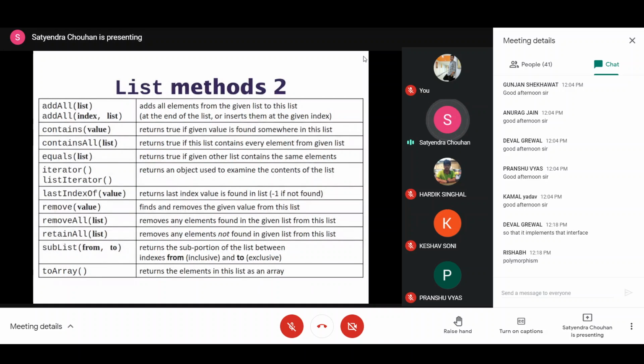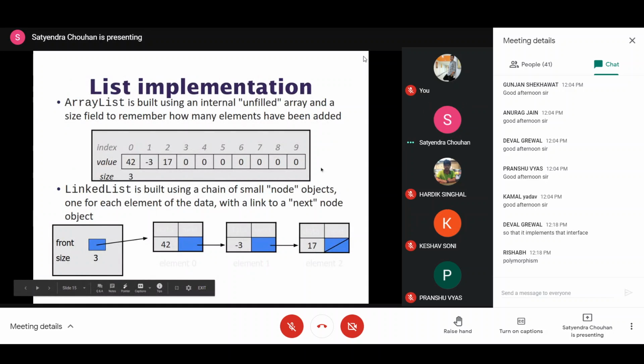And these are all the methods: addAll, two overloaded methods, and the iterator method. The iterator is actually declared in the Iterable interface, which comes into the Collection interface, and from the Collection interface it comes to the List interface. lastIndexOf, removeAll, these are the methods that you have in the List interface, and the implementations of the List interface are ArrayList or LinkedList.